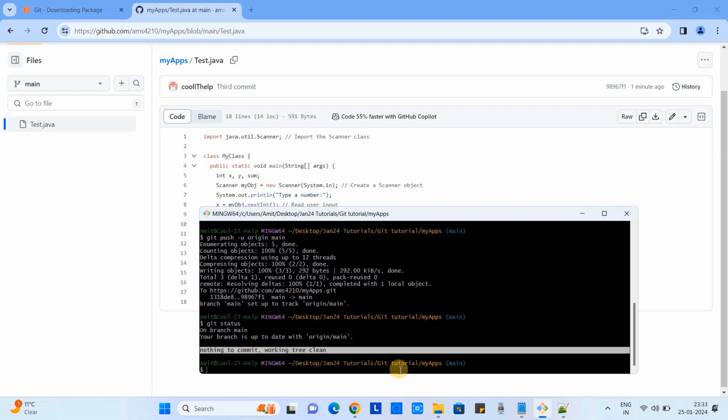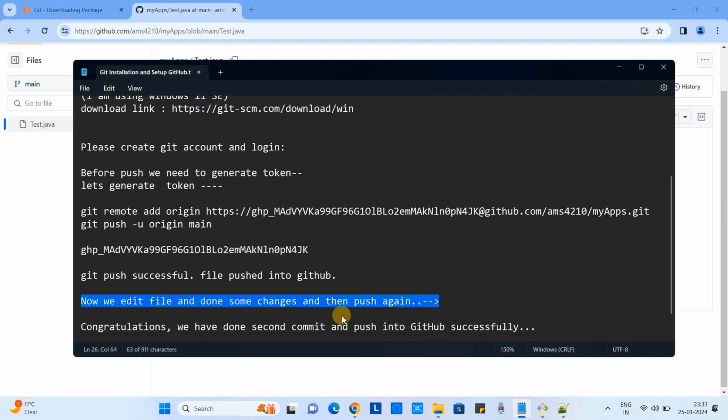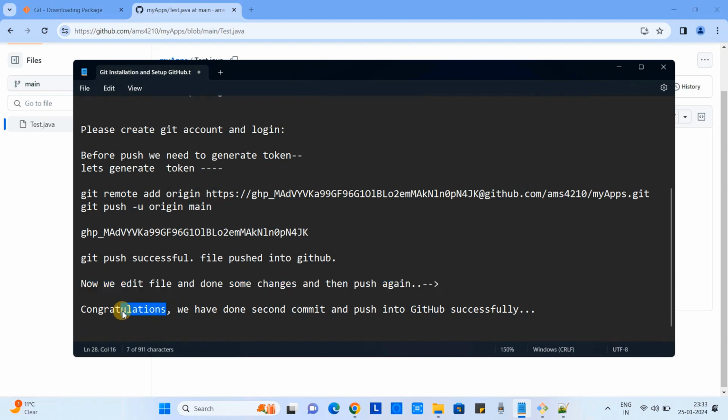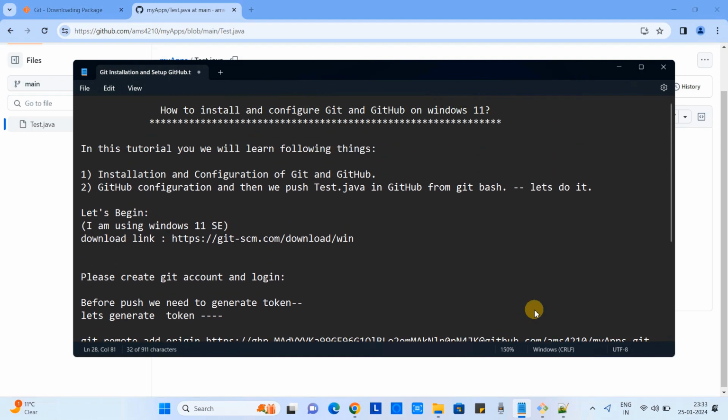So we have successfully pushed our changes into the GitHub repository. And when you do git status again, you will see working tree clean, no commit is pending. So now congratulations guys, we have done the second commit and push into the GitHub repository successfully.